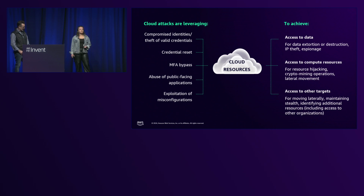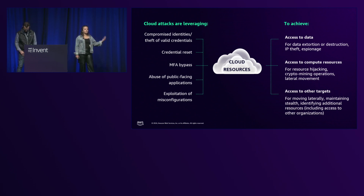We have also observed credential resets and then MFA bypasses as well. Something we've seen an uptick in recently is threat actors reaching out to help desks, impersonating an employee of the organization, and saying, "Hey, I forgot my password. Can you help me change my password?" Help desk will typically have identity validation questions, but those questions, depending on what they are, might not be as rigorous. It might be based on information that the adversary can find publicly available. If it's just confirming your date of birth, or some other piece of information that they were able to obtain from some other data leak, they can then answer those identity validation questions correctly, and then the help desk will help them reset their password.